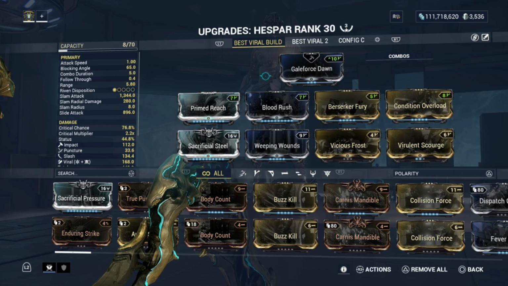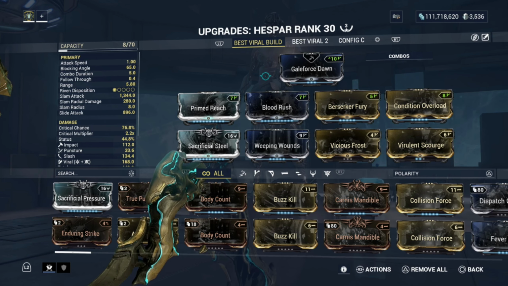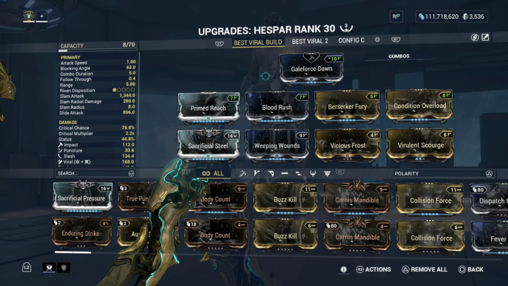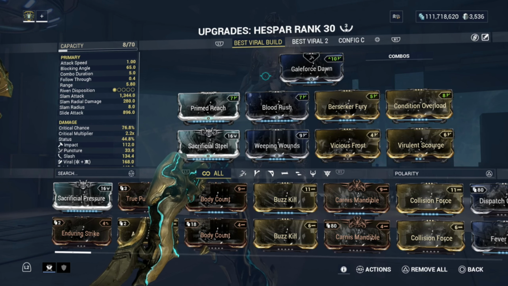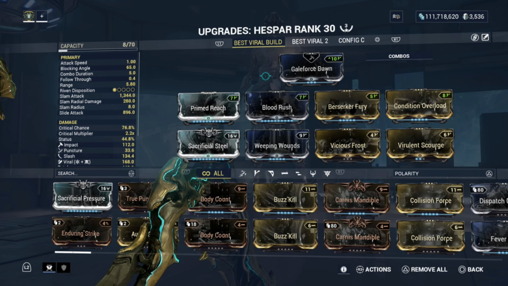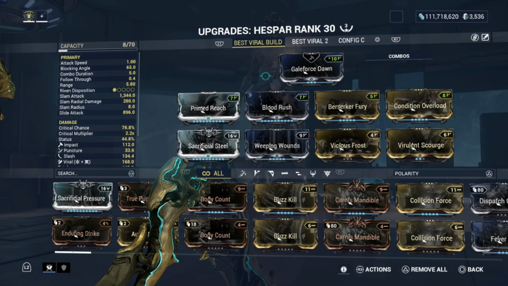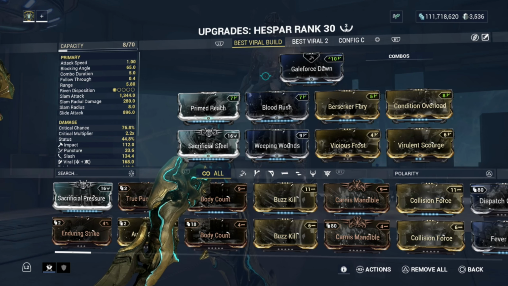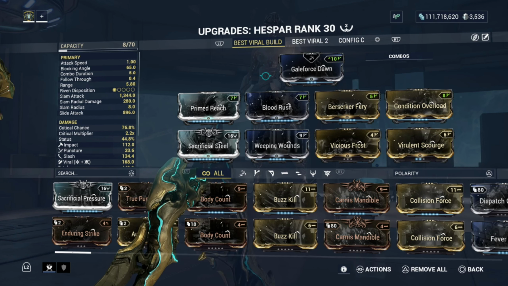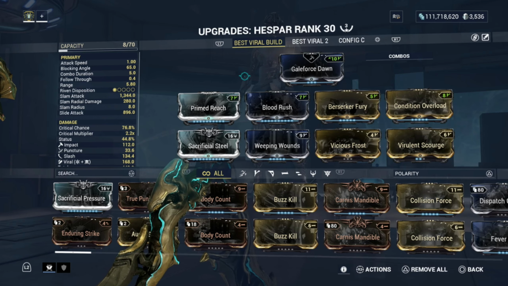Alright, I got two builds to show you guys. One has Prime Reach and one doesn't. I really had to keep playing with this weapon before I give my builds out and my thoughts on it, because I wasn't really liking how this weapon was turning out. I had to keep playing around with it to get a feel of it, to make sure I'm not talking down on the weapon, because sometimes that happens and it doesn't turn out to be correct.